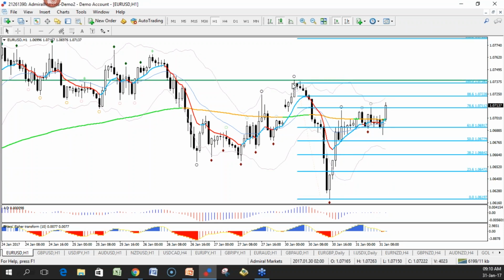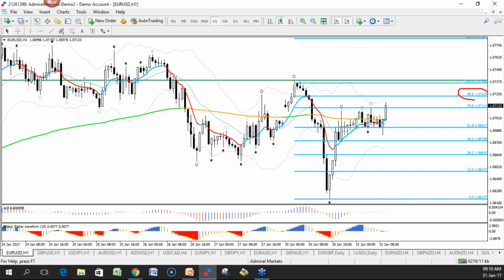Price stopped at the 78.6 fib, but we also have to realize that there was a lot of momentum here. That's one of the reasons why I didn't short the euro dollar this morning, even though it looked like it was turning slightly here. I thought that it was not worth it, and it's good I did it because you had only a slight push down before it went up again.